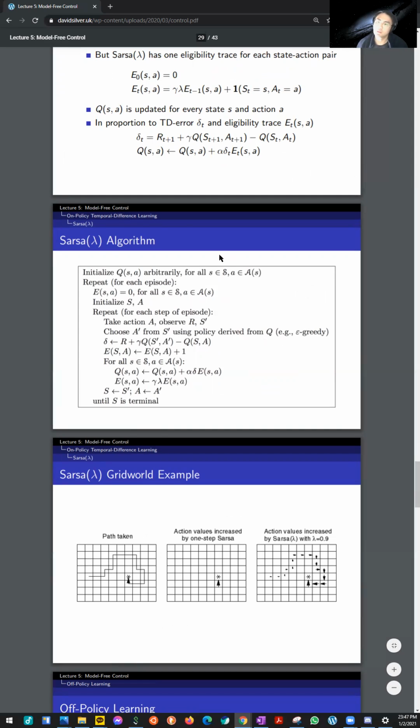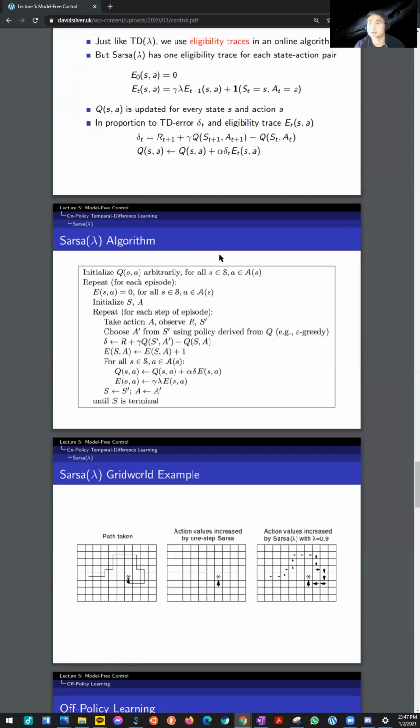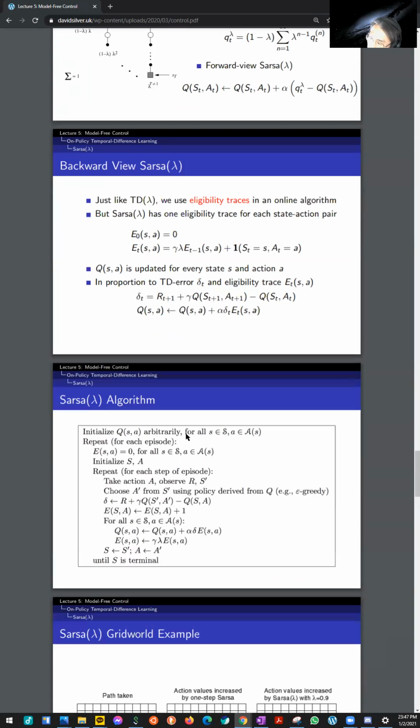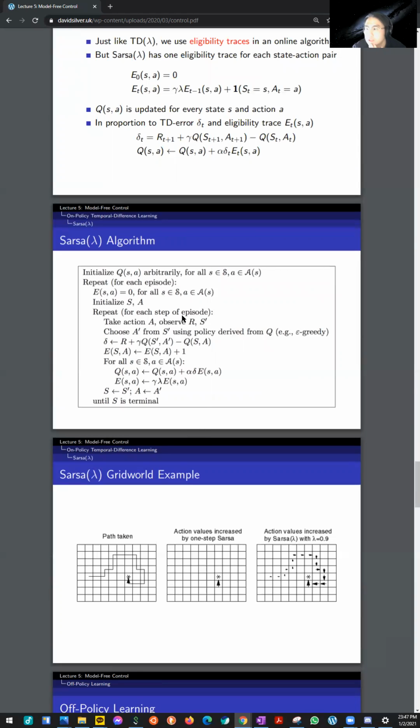And again, we went over the naive, one-step SARSA algorithm pseudocode before, and this is the pseudocode for the SARSA lambda algorithm, which has a very similar structure but very different details. So again, we initialize, as I said before, just in a naive implementation, a matrix of state action value pairs with the data cell holding the value of the eligibility trace.